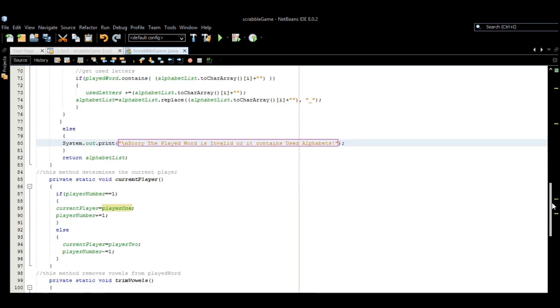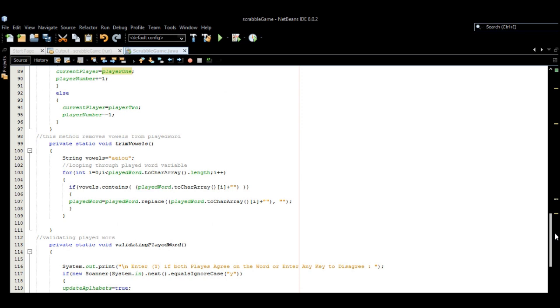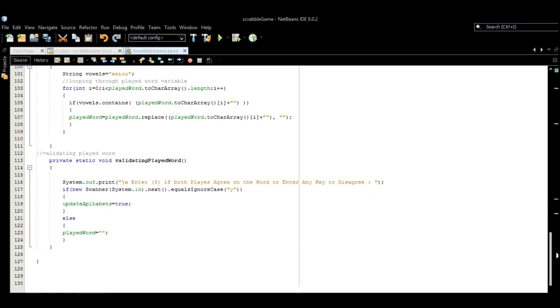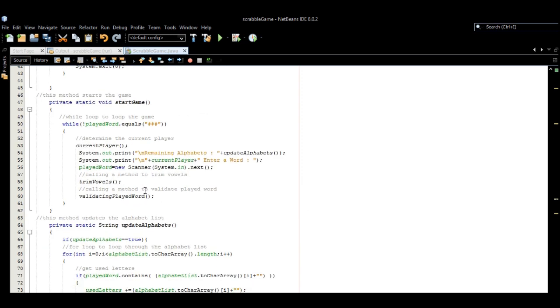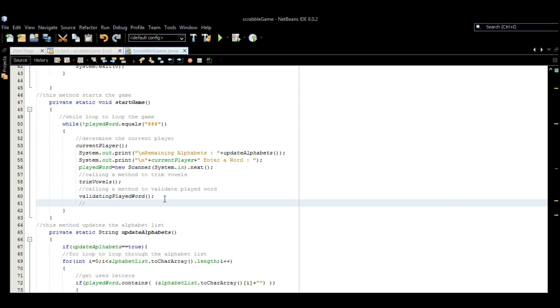Now we want to check if our played word contains used letters or not. So now guys, to do that again, we're going to create a method to check that. I'm going to say calling a method to search for used letter.